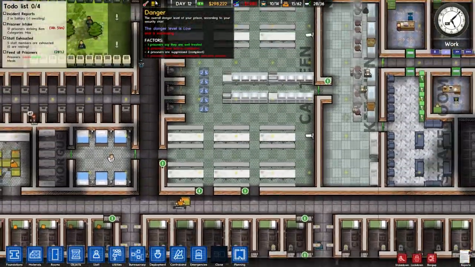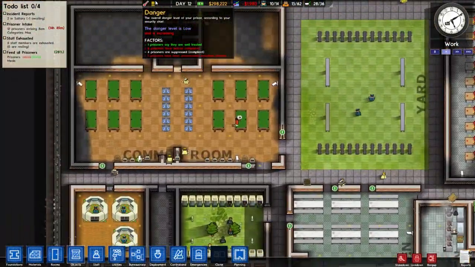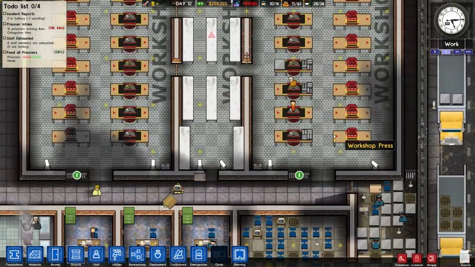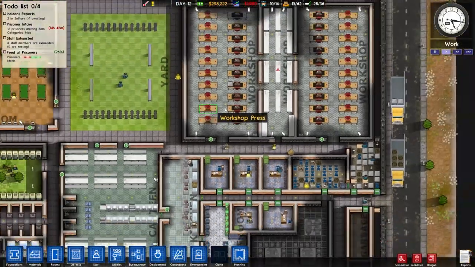Anyway, danger level is still increasing. 6 prisoners have serious complaints. 1 prisoner has been unnecessarily searched recently, according to them. And we've got some complaining going on over here, I think. We should be able to take care of this, though.